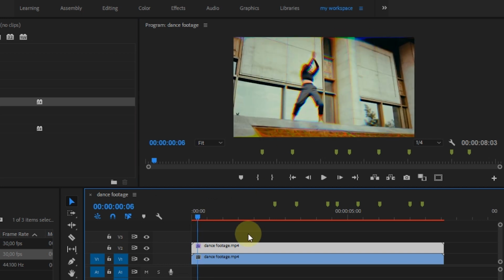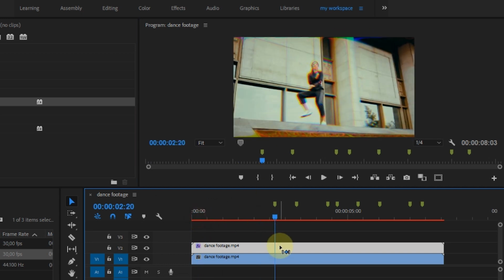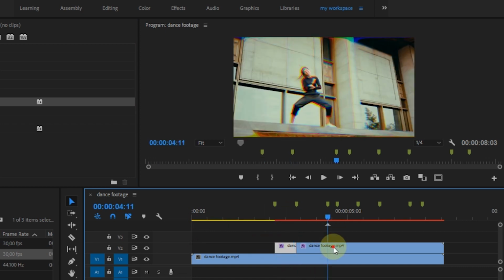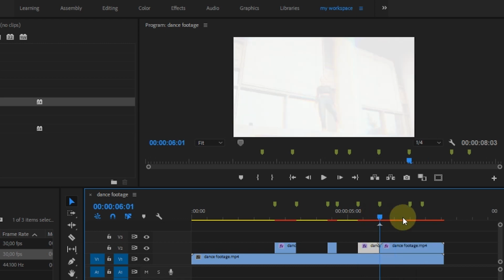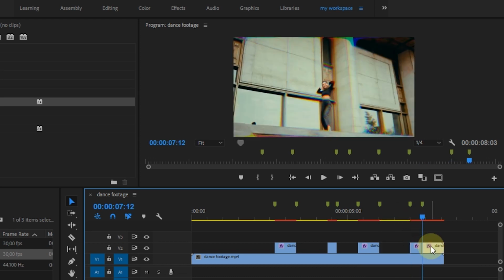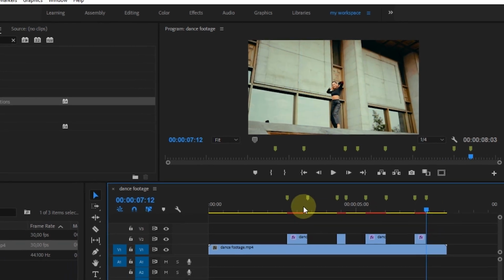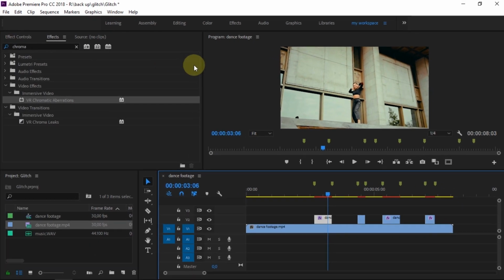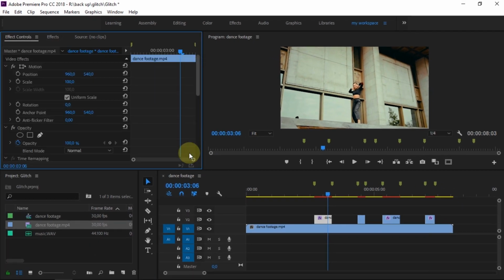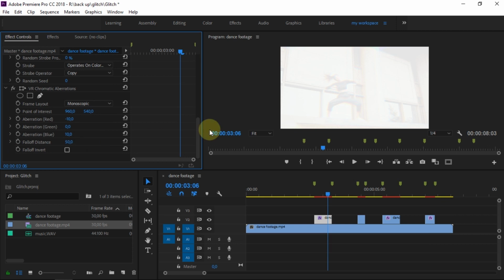Before making this tutorial, I have created some markers at a certain duration in this project. I just need to cut the video clip based on the markers I have created. On the shorter clip, I changed the strobe period value to 0.08 seconds.